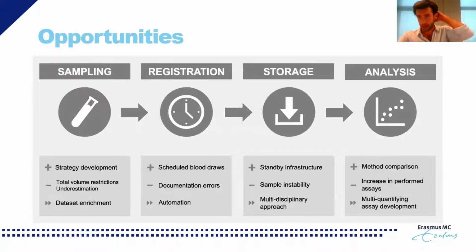Now I'd like to look at the opportunities for scavenged sampling. If you look at strategy development, at the sampling times, so to say, you're dependent on standard of care sampling times. Scavenged samples may have a little less volume than you're used to. So especially for antibiotics like ceftriaxone, where you're trying to determine the free fraction, it may not be feasible because you don't have enough material for your assay.